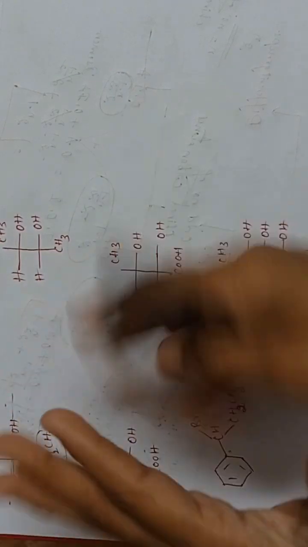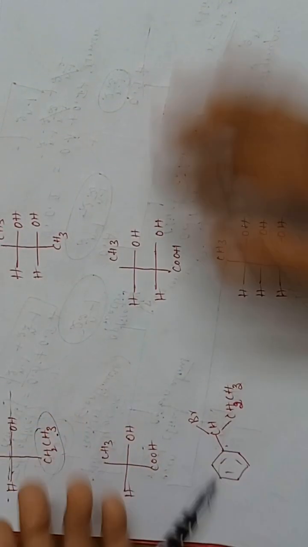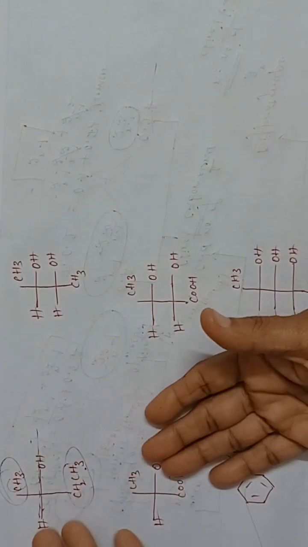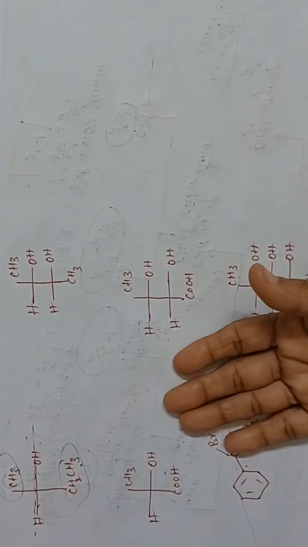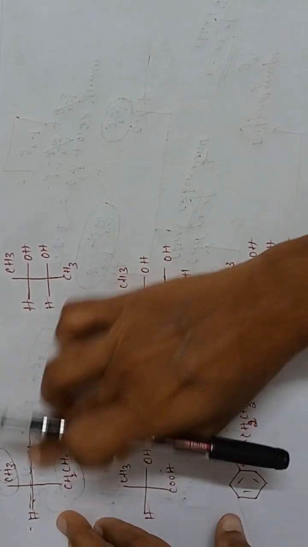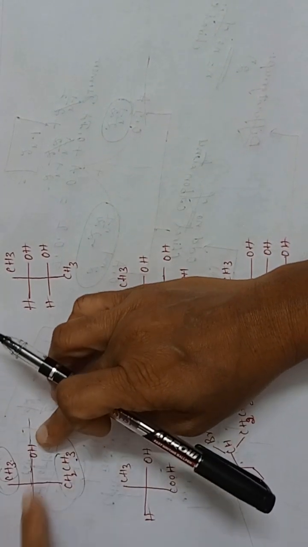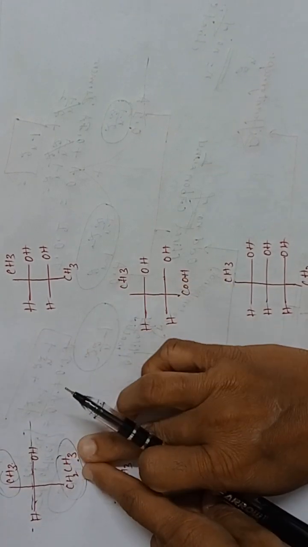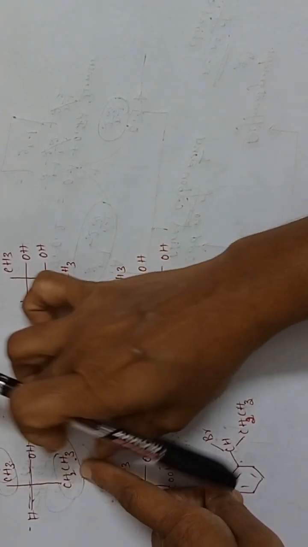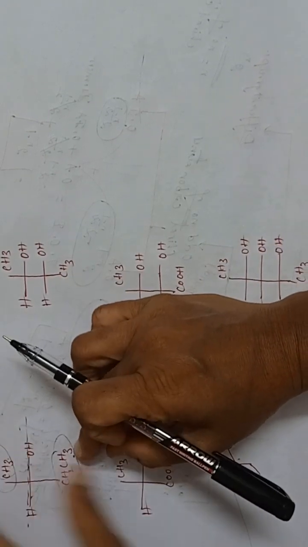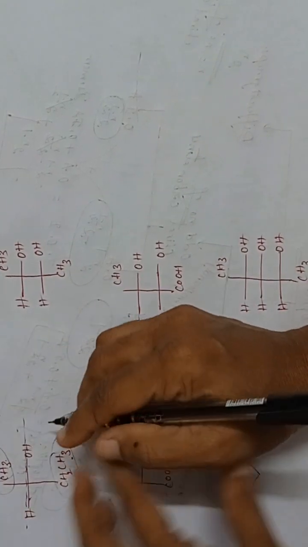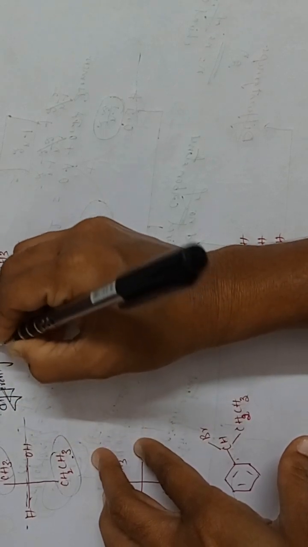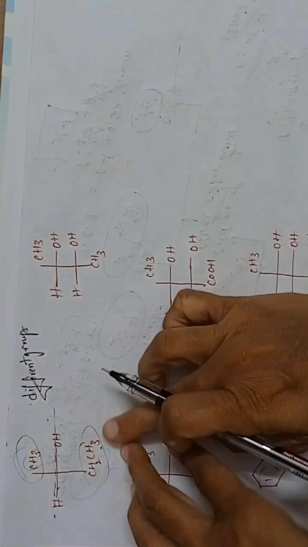Now you observe left to right or top to bottom. Understanding? If different groups are there, we have to use the different-groups formula. If the same groups are there, we have to use the same-groups formula. See here, if I divide this compound into two equal parts like this, at the top is CH3 and at the bottom CH2CH3, students. Different groups are there. Different groups means which formula, and how many chiral carbon atoms are there here?